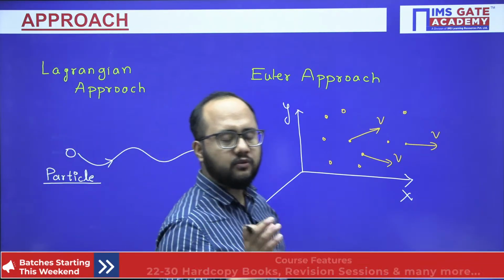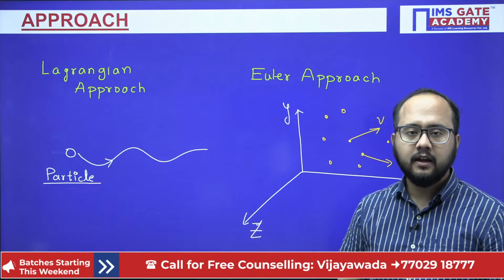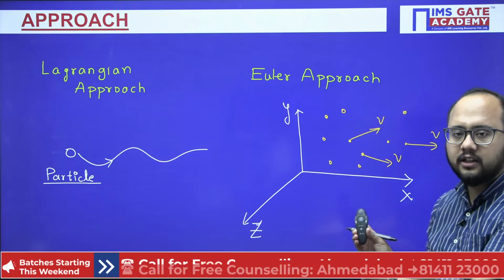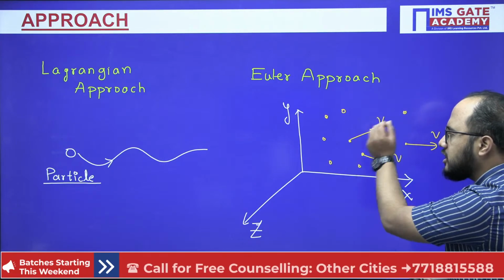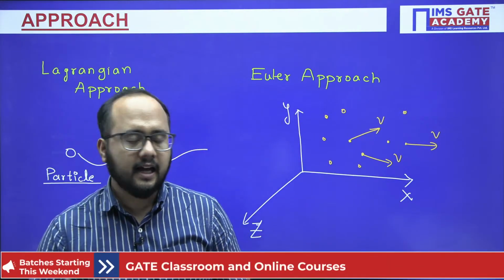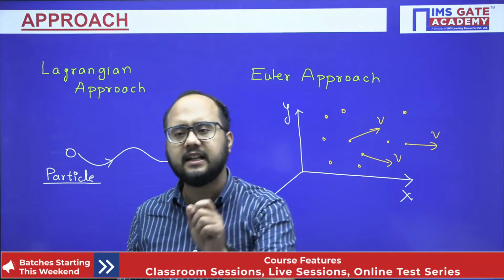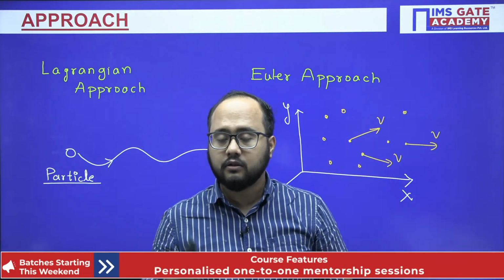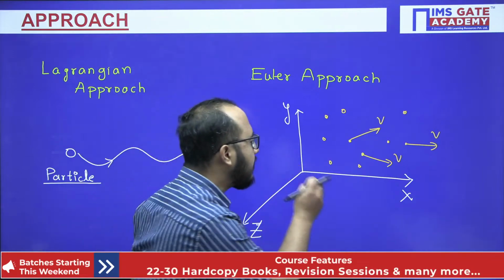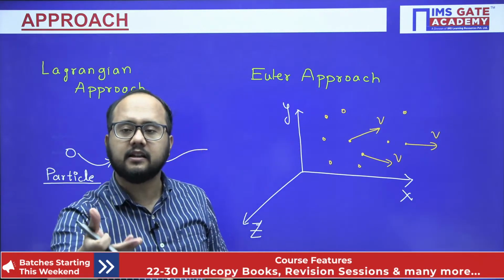As I compare both the approaches, what is the basic difference? Here I am focusing on any particular particle and I will follow that particular particle throughout its journey. But in the case of Euler approach, I will be taking the field approach. What is the field approach? A field will be set up within the fluid flow, and at any particular point, the variations of velocity and acceleration I will figure out, and I will analyze those changes at that particular point. I basically focus on any particular point, and at that point I will see the changes in the velocity and acceleration, or any fluid parameters. So that is the field analysis, right? I am not focusing on the fluid particle, I am focusing on any particular point in the fluid flow itself, and at that particular point I will be checking the changes in the fluid properties.